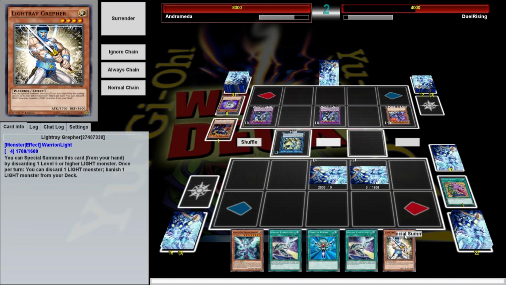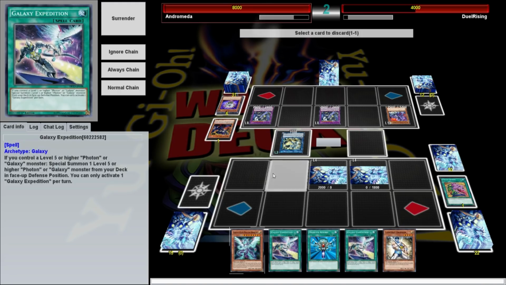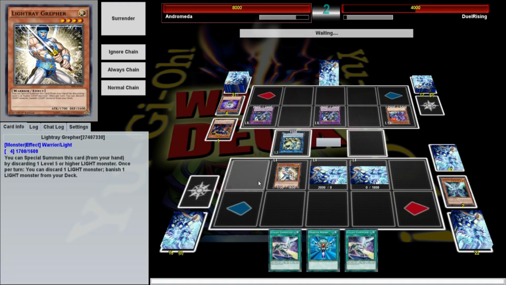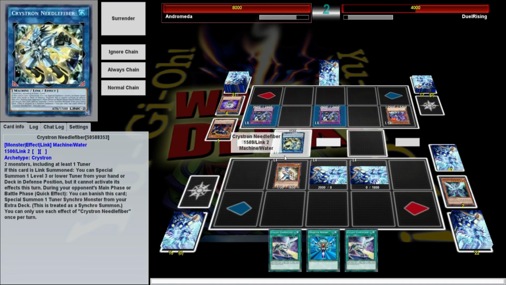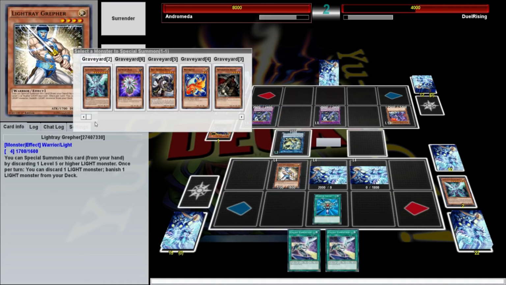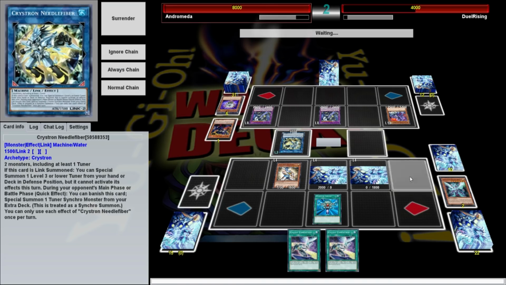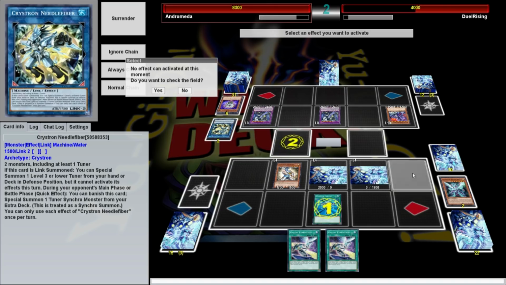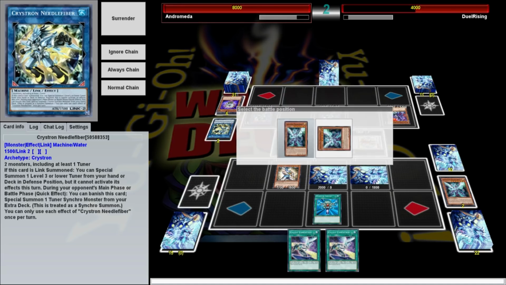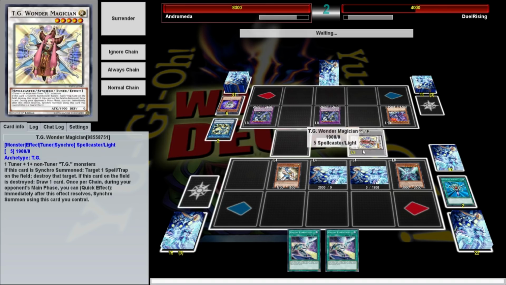Let's see. Special summon. Monster Reborn. This guy. He's a biggin. Now Needle Fiber's doing things. You gonna destroy my spell cards? You gonna sink for 5?